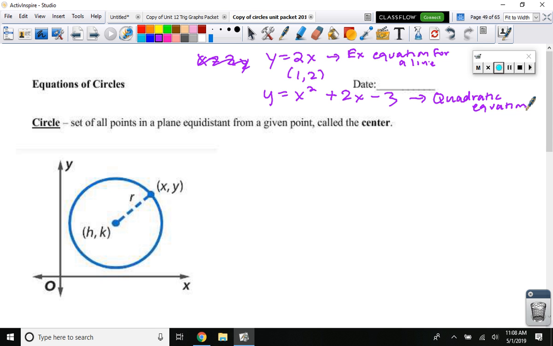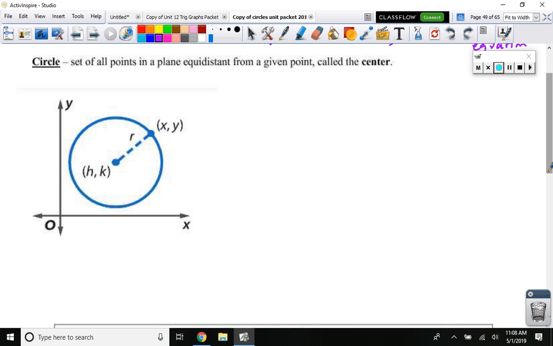All right, so what we're working on today is coming up with an equation for a circle. Okay, you have an equation for a line, you know what that looks like. You have an equation for a parabola, you know what that looks like. Now we're looking for an equation for a circle. Okay, and what's special about a circle is it always has a, what do we call this? Center, which we're saying is going to be represented by h comma k.